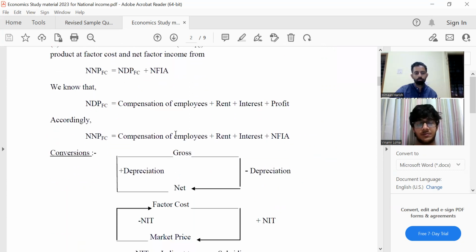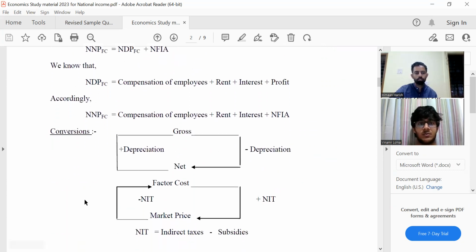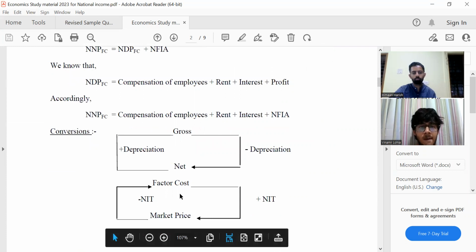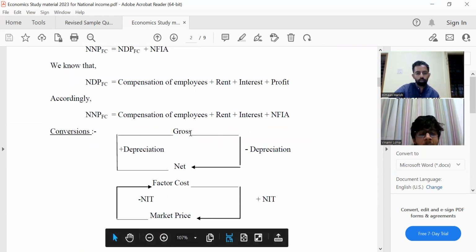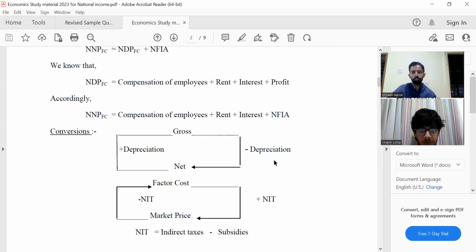This is just a simpler explanation for the gross factor, where in gross we have to subtract depreciation, and in net, do we have to include depreciation in gross? Yeah. In net you subtract depreciation.